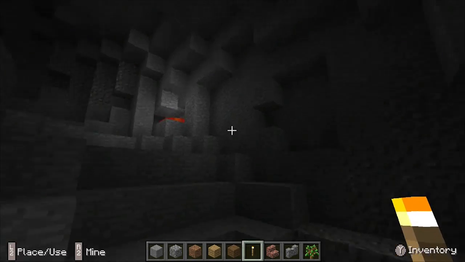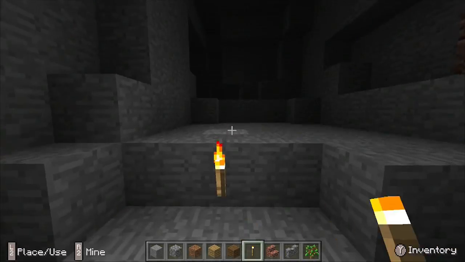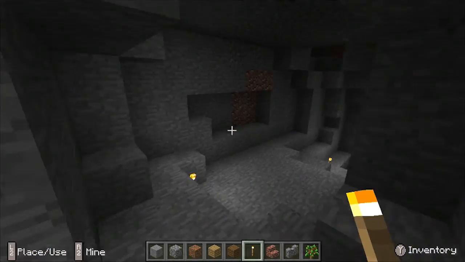But it's like, look at this. Look how deep we went. We went deep enough for there to be prevalent lava. This entire underground is just a huge mining system that would be kind of fun for a starter.